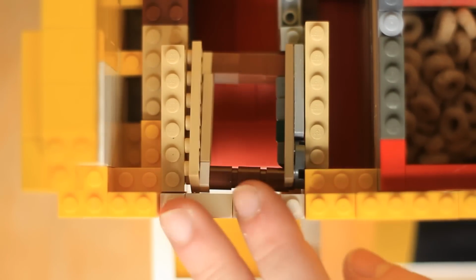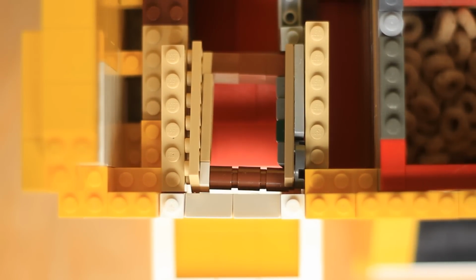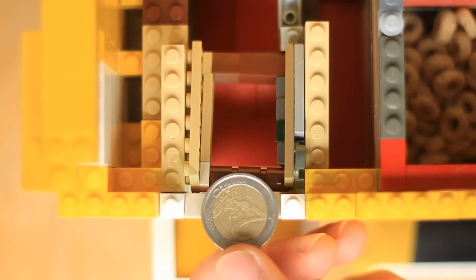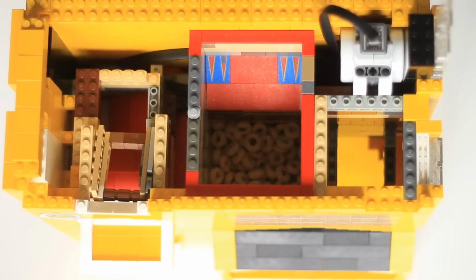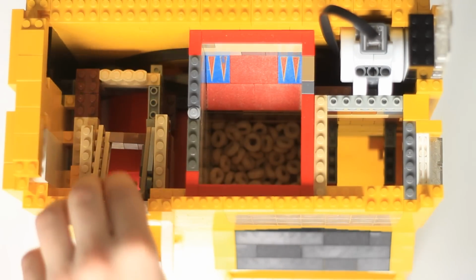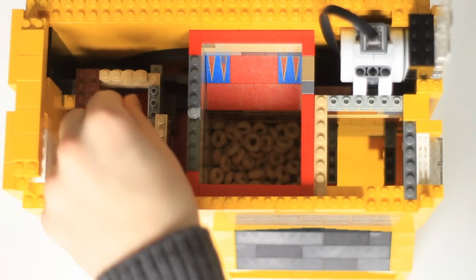It rejects all coins all the way up to the value of 1 euro. However, if we take a 2 euro coin, it's accepted because it passes along the peach rail and these little Lego pieces on the right side and passes into the mechanism. Now that we know that only 2 euro coins can pass over the coin rejection and into the mechanism, I want you to listen to what happens.